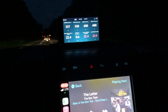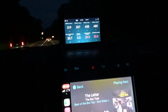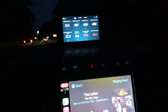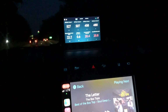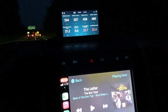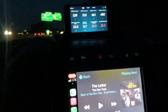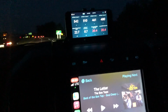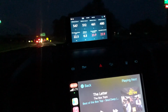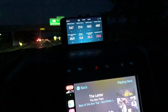Got a few more miles before I go into commanded regen, or controlled regen, not auto. I'm going to turn on auto. Technically right now, if I had the truck in auto regen enabled, the truck would be in regen right now, because it actually regens at around 497, 496 miles-ish. That's the average 500 mile mark limit. It never actually goes to exactly 500 miles, but now that I control the regens, I can control it.